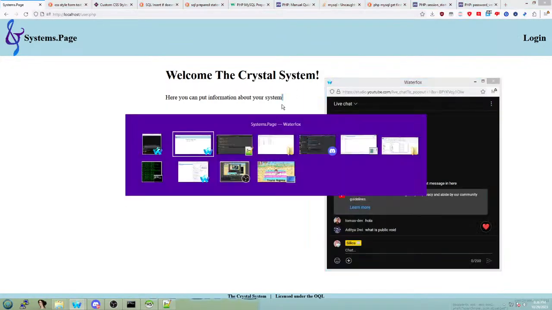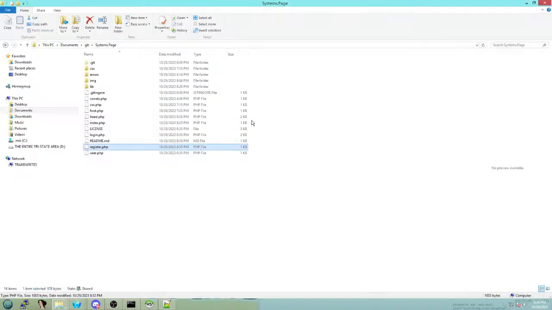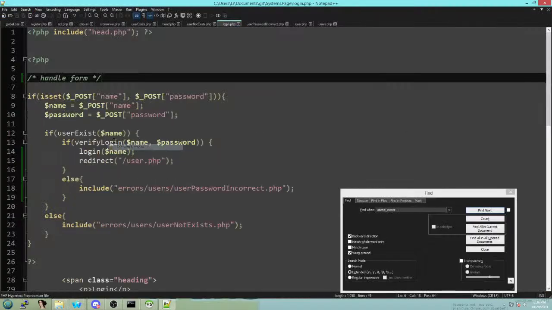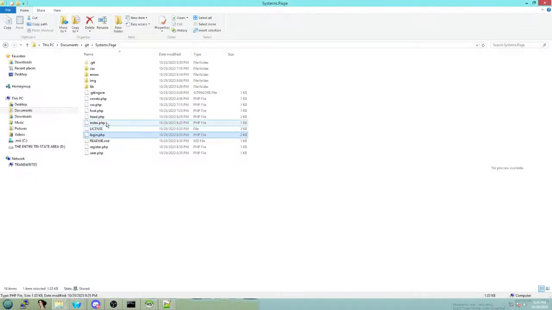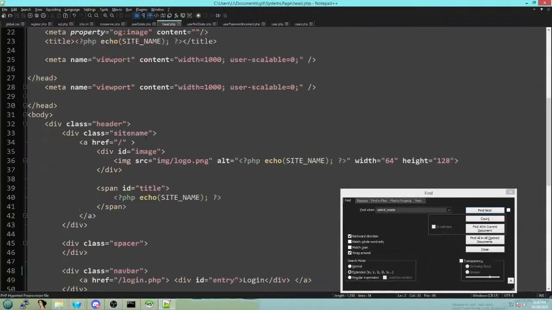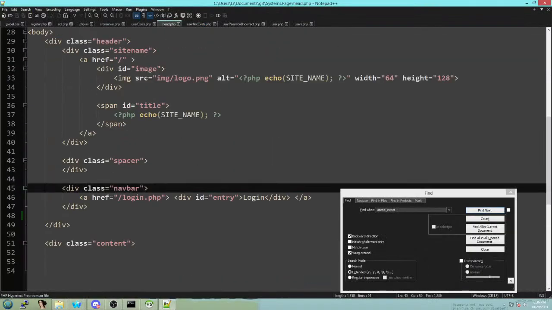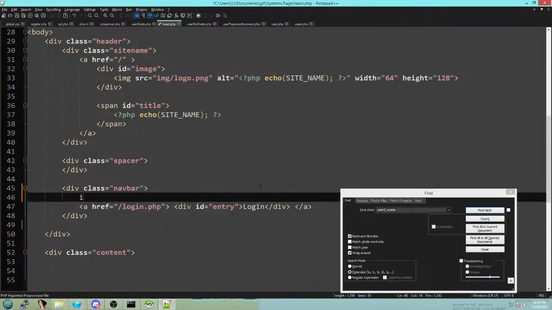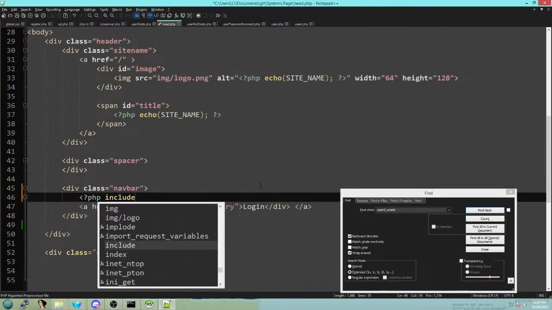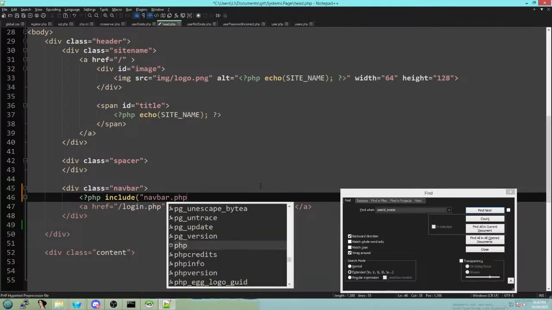Okay, cool. So now I can check. Now I'm creating the login button. I'm going to change the head code, the header code, so that up here I'm going to simply put a PHP include navbar.php.